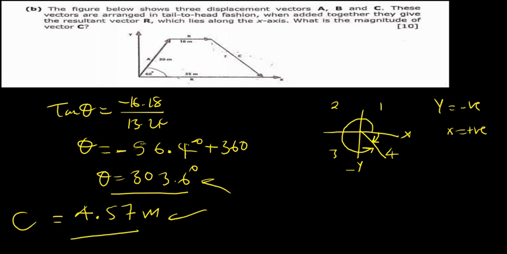So this 303 we can see is the angle that you have found, starting from here going in this direction. If you wanted to make much sense, we can just give the angle 56.4, which is this angle. Since we found that 56 was this one, which is here, we can also give this one.